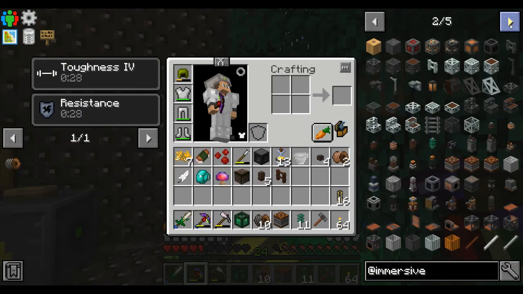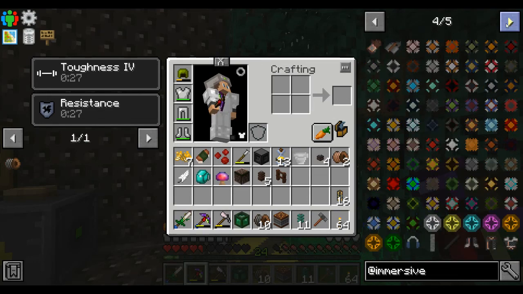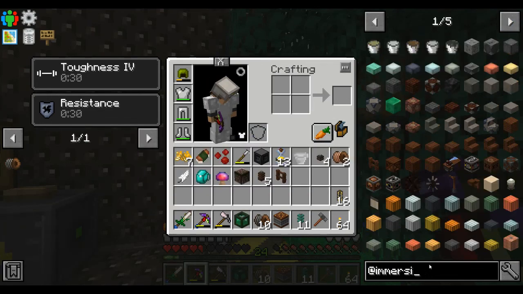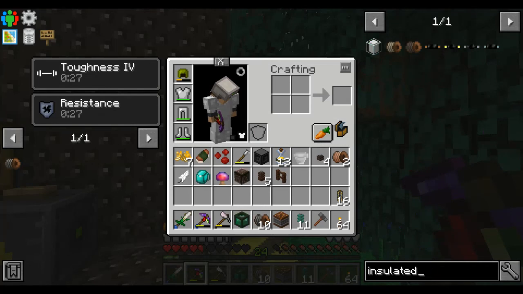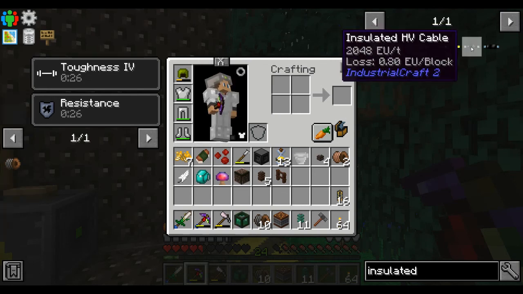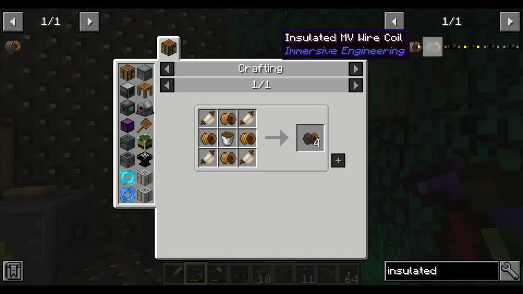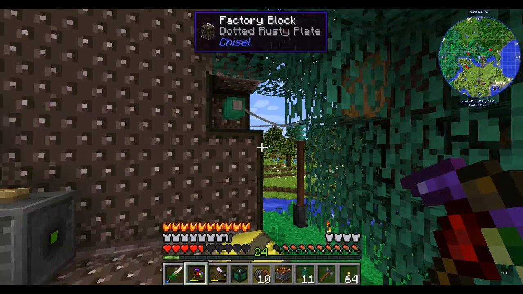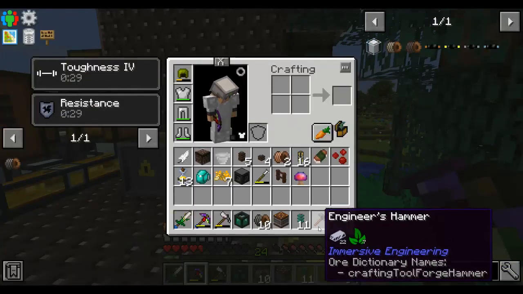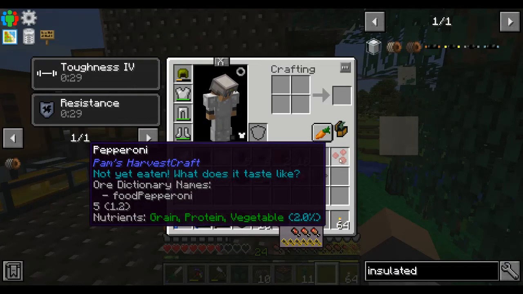How do I insulate these? How about that? Insulated HV cable? No. Insulated. There's no insulated HV wire. This sucks. And okay, so we just won't run around that side of our base, I guess. Because ouchie.